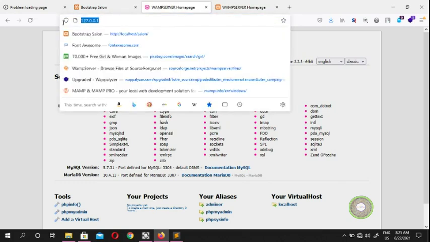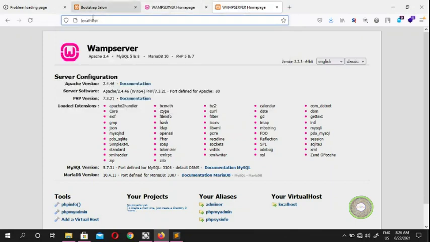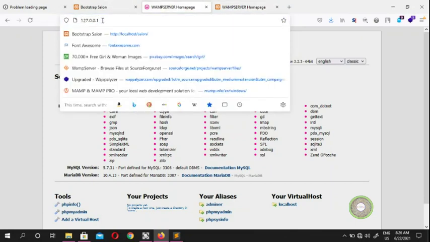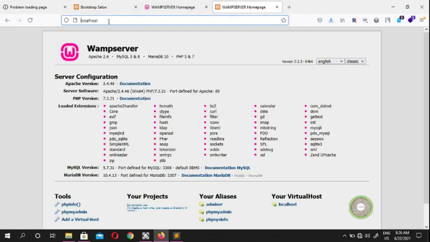So this is the number. Every website in the world has an IP. This is the local IP of the localhost. So the name is localhost, but the number is this. The computer only knows the number. The computer only points to the number. It doesn't know the name, because the name is glued to the number only through DNS. DNS is very complicated.